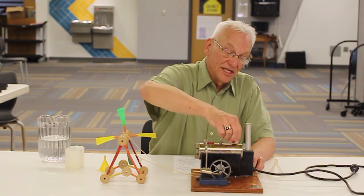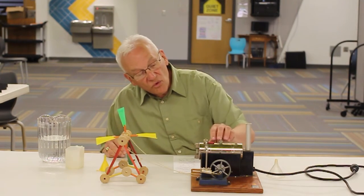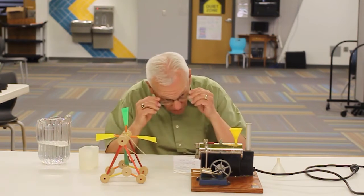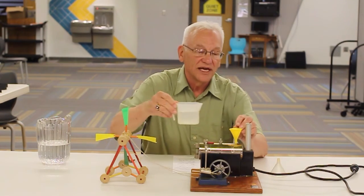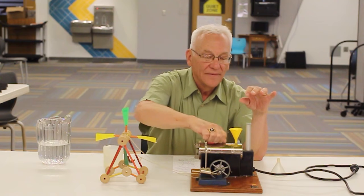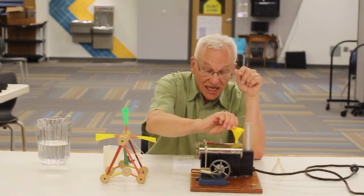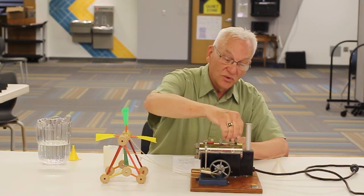I'm going to screw off this whistle, and I'm going to fill it with water. I've got to make sure that it's not over full, but we'll pour a little bit in, and I have a water gauge right on the front here. Oh, it's almost full, so I won't have to add so much. I don't want to add too much, or it might be over full. There we go. All right. This water gauge tells me how much is in the boiler. And the boiler is this part of the steam engine. I'm going to screw this whistle back on.